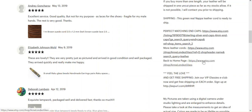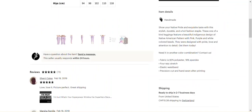And I also have a link to my homepage here, because, as I said, people might not realize that they are in a specific shop. Sometimes they come to Etsy and they think it's just all the same shop, and it's not. So anything that can keep people in your shop is good to do. Okay, so let's go back to your shop here. And okay, this is also a good description, because it has here a call to action for your customer. Although, well, maybe it's not the best call to action, but it's one at least.